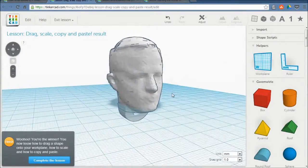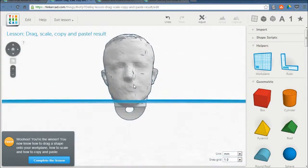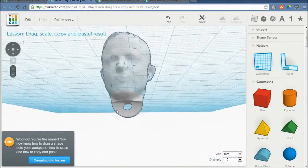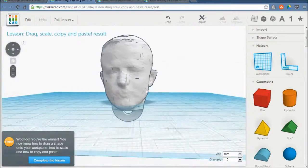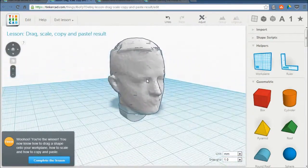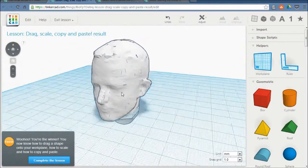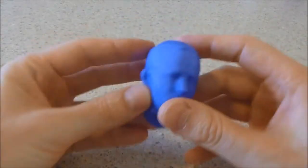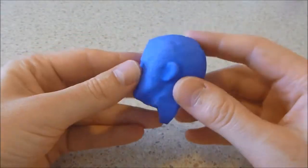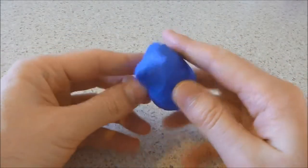So here we have the head scan once again, the model of my head that I've tried to do something else with. In this case, I tried to model and construct this feature here by combining a few of these different shapes together, and this I was hoping would turn out to be a keyring that I might put on my keychain and be able to take it around with me and show people what a 3D printed object actually looks like. This is the final printed version of the keyring for a keychain.